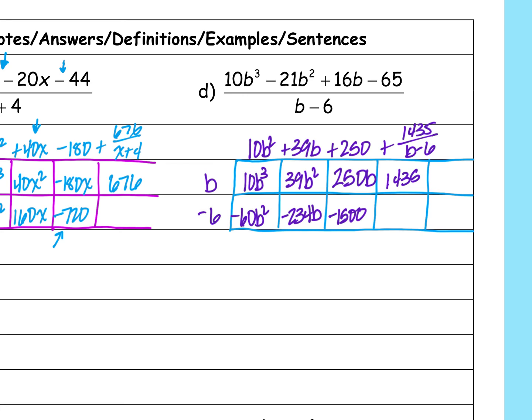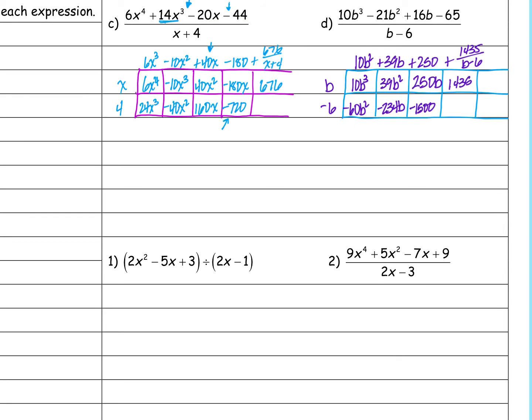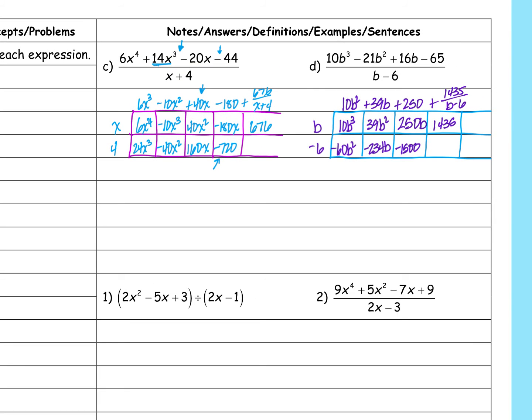Wow. That's kind of an ugly problem because the numbers are so big. Okay. All right. So now we're going to change it up just a little bit. What's the difference between these two problems? The only difference is here I've got x plus 4, right? And here I've got a number with my x. But I can do it exactly the same way. I can still use the same thing, okay?